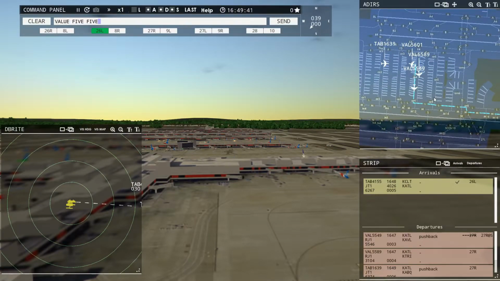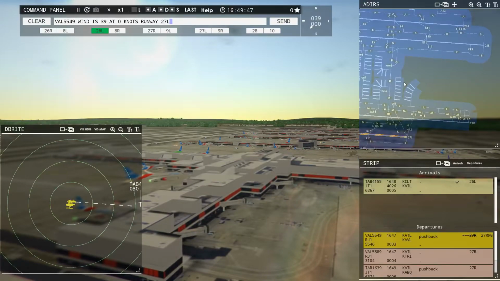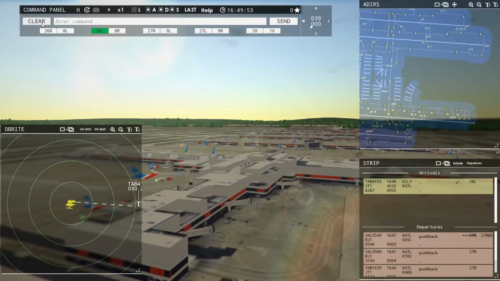Value 5549er, wind is 390 at 0 knots, runway 27 left, right. Son of a... I got it backwards. I don't want him to go to 27 left, so I'm going to leave that alone.